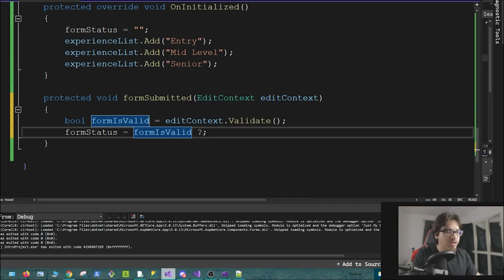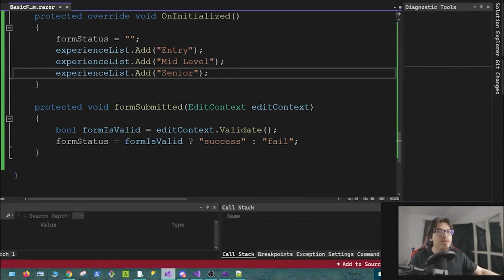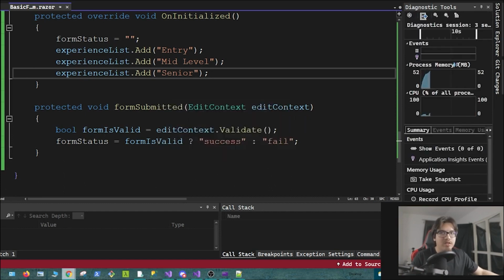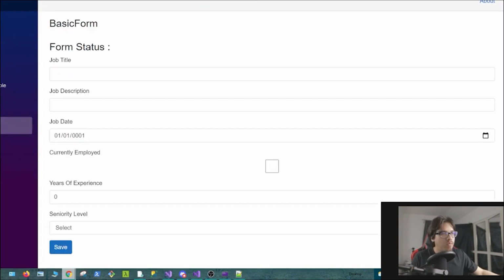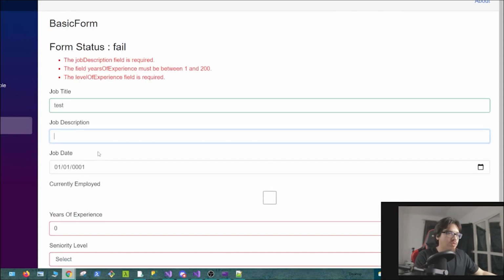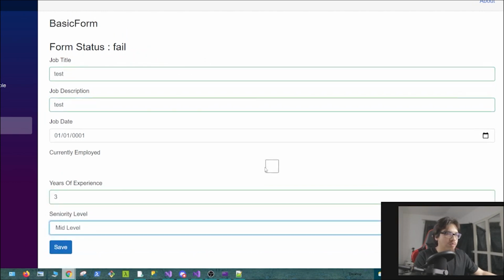And we want to know whether or not it's validated this time now that we have this information with us. So we're just going to write a quick little if statement here. Now that we run this, it will tell us whether or not it's been validated, whether it's been success or fail, and actually trigger the validation. So let's just do that. Boom, it's failed. So click everything here. It's success.